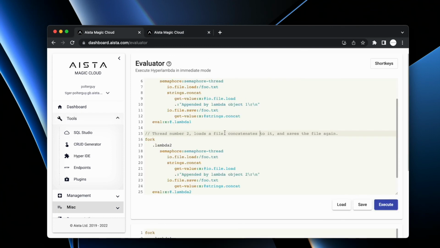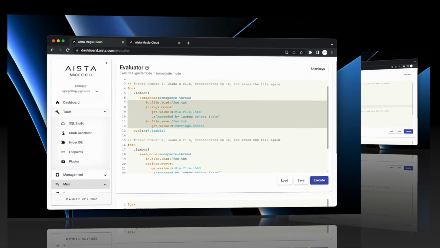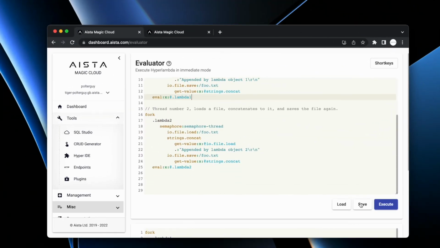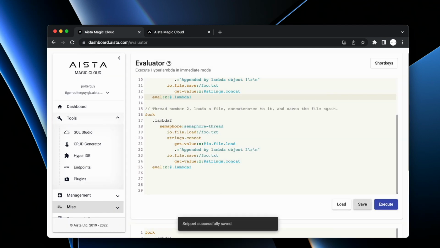However, the point of the exercise is that as long as one of our threads has the semaphore and owns the semaphore, no other thread can exit the Lambda object inside of our semaphore invocation. And this ensures that we have thread synchronized access to the code that consumes our shared resource. So let's save this snippet for later, such that we have the whole code and we can return back to it if we want to return back to it for reference purposes in the future.